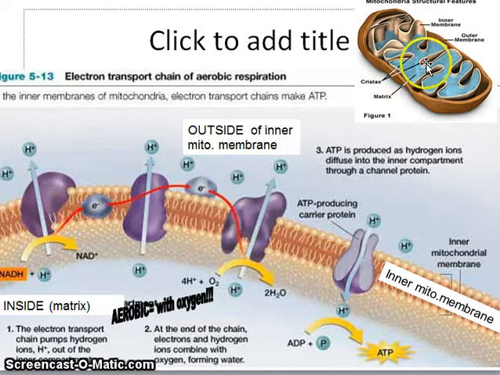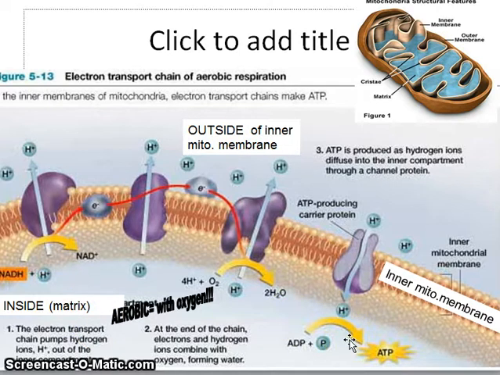Now the reactions occur in these folds, and that's where we are. This membrane here is this membrane here, these folds. Deep inside the mitochondria we call the matrix. So I want you to label this picture first, which is outside of the inner mitochondrial membrane, which would be this space here, and then this would be inside. We call this the matrix. So we're going to label the outside of the inner membrane and then the inside, which is called the matrix. It's that blue stuff, okay? So this is the blue area here.